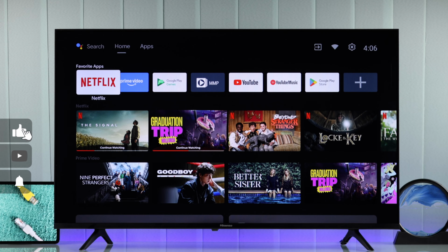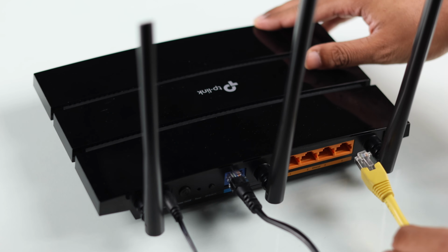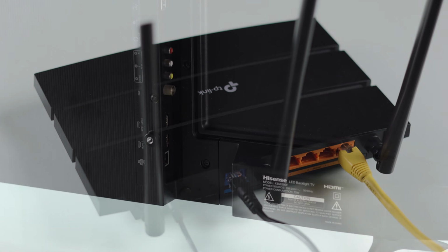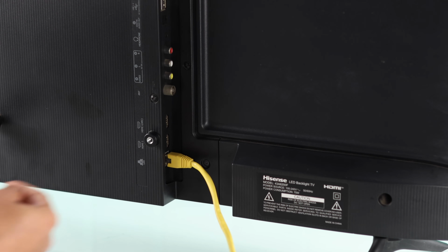To set up an Ethernet connection on your Hisense TV, what you'll need is an Ethernet or LAN cable. Now you'll need to plug one end of the cable into your router's LAN port, and the other end will go into your Hisense TV's Ethernet port that's at the back. Make sure to push it firmly until it's secured with an audible click.